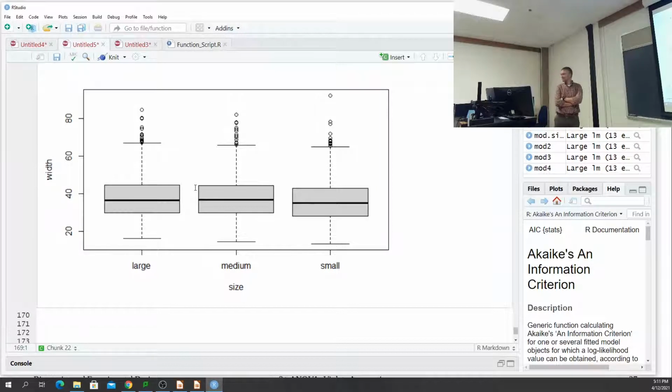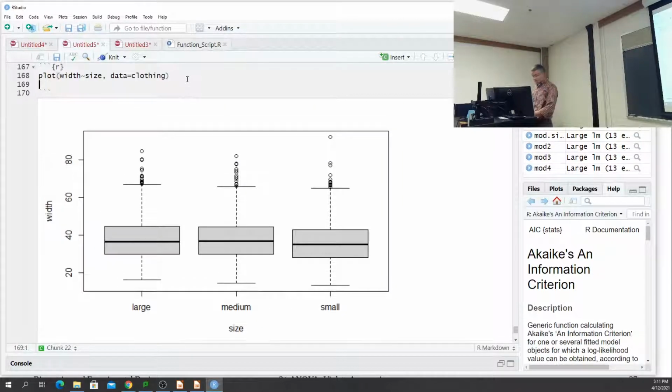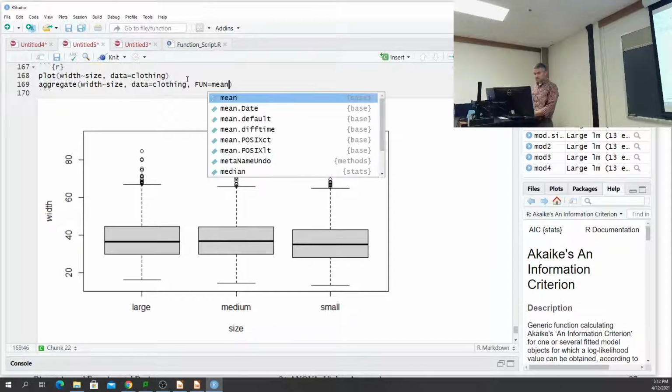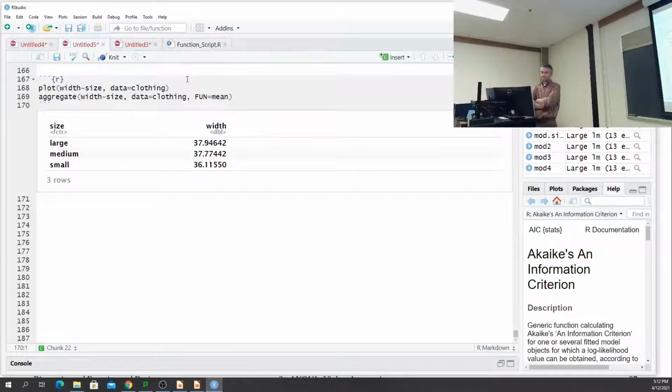What's going on? How do you interpret it? I mean, statistically, it says we have a difference between small and the other 2 sizes, and small is going to be the smallest. If we take a look at the averages, right, using the aggregate function, that's what we get.